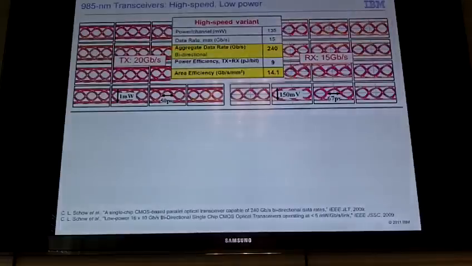But the modules themselves actually did significantly better. You can see on the left the transmitter module, 16 eye diagrams at 20 gigabits per second, very clean, good performance at 20 gig. And the receiver operated up to 15 gigabits per second. And the receiver represents a full transmitter to receiver link. At 15 gigabits per second, this module has an aggregate data rate of 240 gigabits per second in each direction, and a power consumption of about 9 picojoules per bit.